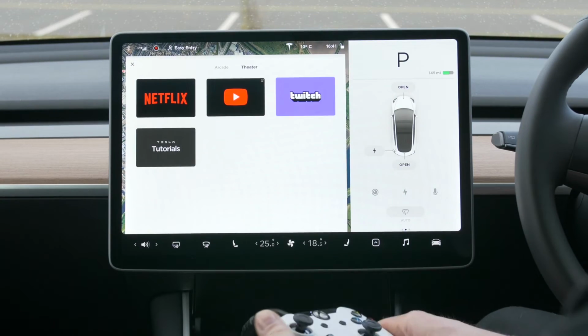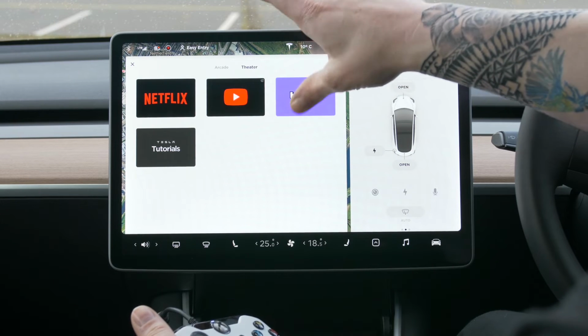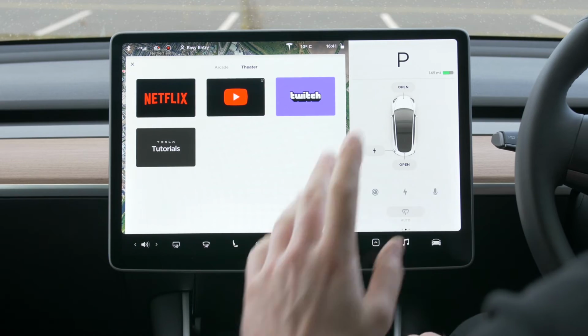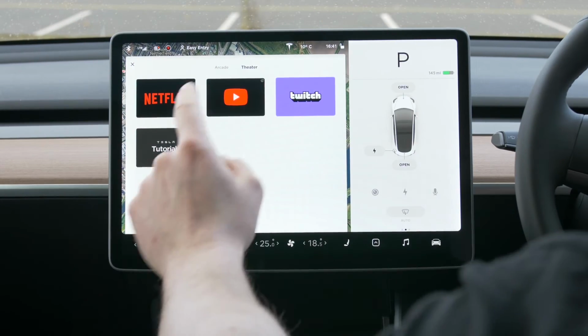Yeah, I'm going to close that as well. But I just turned the brightness up because the screen is actually extremely bright. Like the picture quality and the clarity of the whole screen is amazing. And I don't know if the camera's going to pick that up, but obviously I just wanted to explain that.